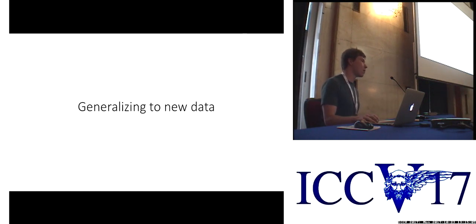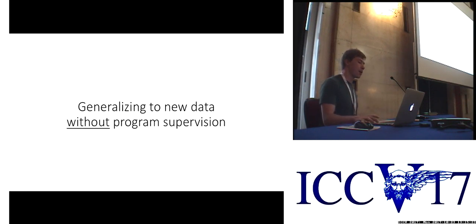One thing we might hope this model can do is generalize to new data. Because it's learned this inherently compositional approach to reasoning, we might hope that it can combine these different fundamental units of reasoning to answer new types of questions. But in this generalization process, we want to constrain ourselves to not use any ground truth programs, because these programs are an expensive structured type of data that we might not be able to get in real world scenarios.